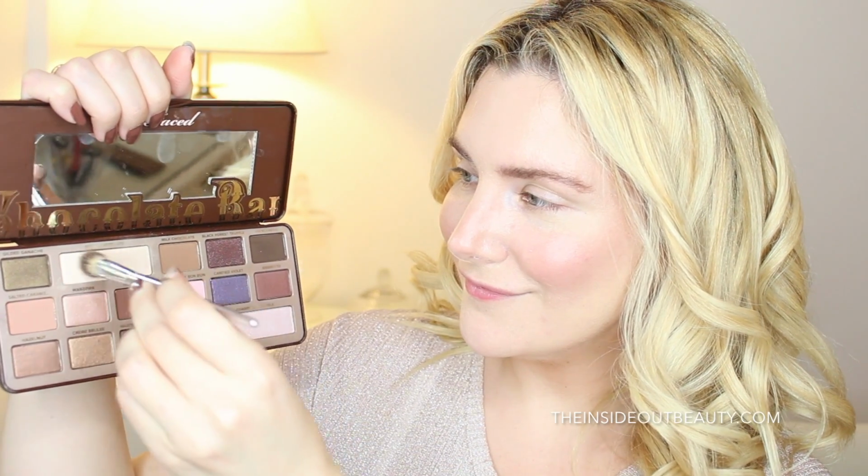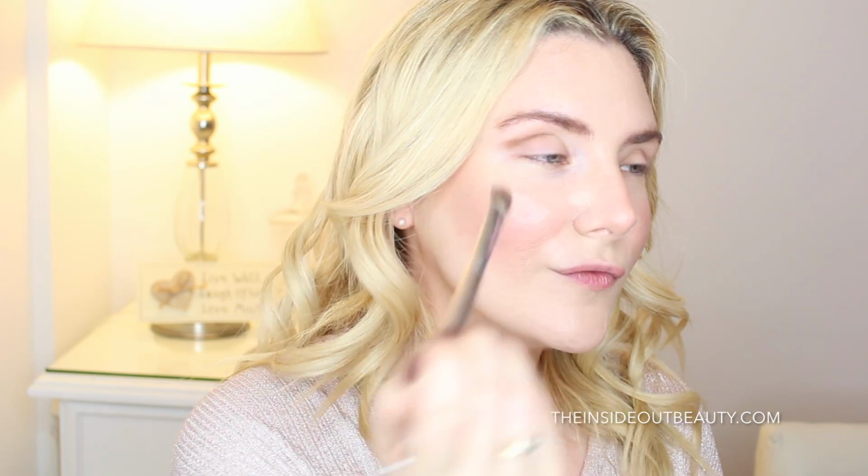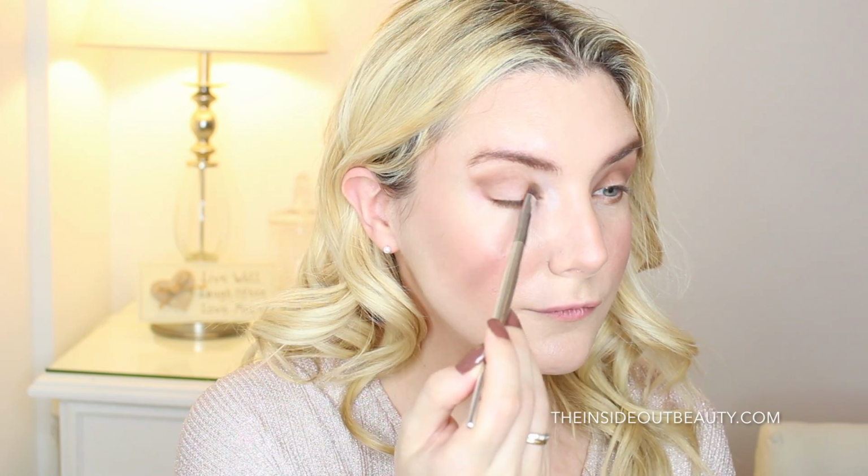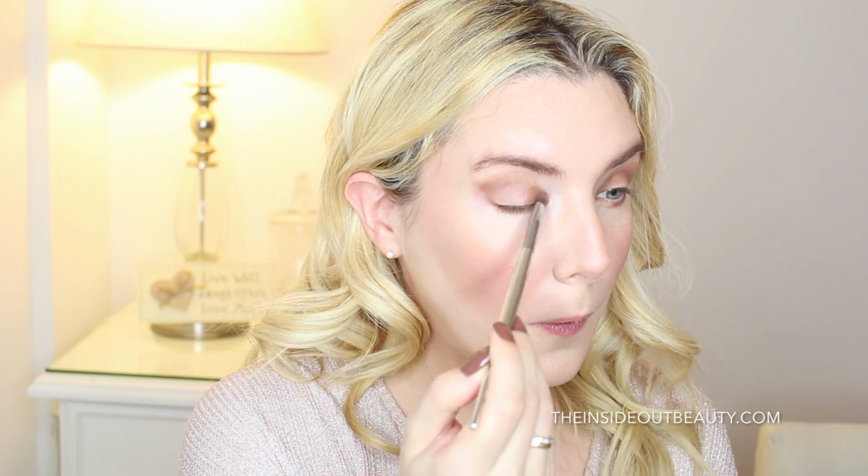So for this look, I'm also going to start with the white chocolate shadow as a base. And then I'm going to go over to my crease using my blending concealer brush and the milk chocolate shadow. And then using my small shadow brush, I'm going to bring that milk chocolate shadow down to the outer corner of my lower lash line and into the inner corner as well, just leaving the center of the top lid with no shadow for now.